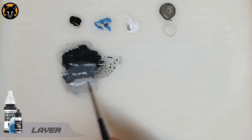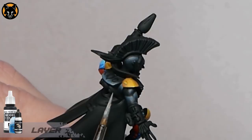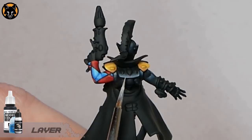Alright, so I'm going to hold the model at a bit of an angle, and I'm just going to pull the side of the brush near the tip along the edge of this wee packed lunchbox towards the corner. So I usually do these little practice strokes just to make sure that my brush knows where it's going, and what I'll do is gradually lower the bristles until I just barely graze the edge there. That way you can get a nice clean line.